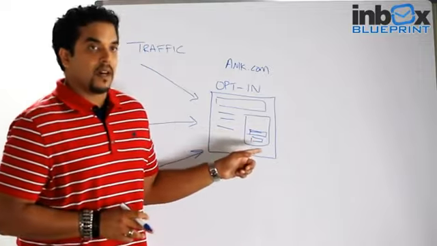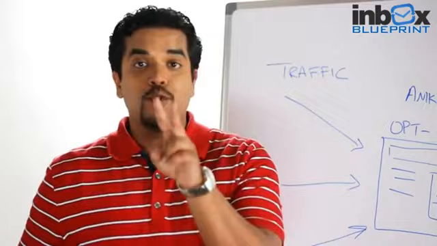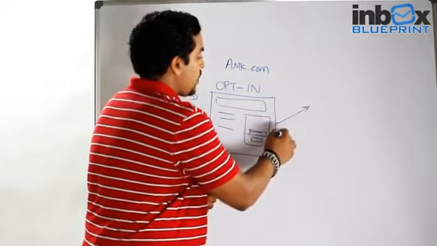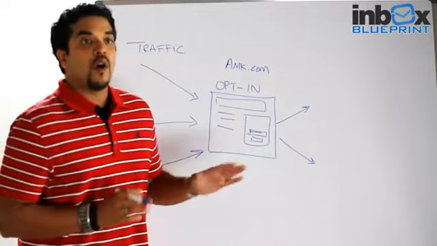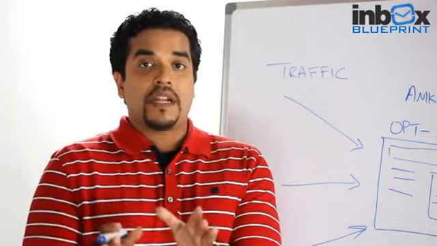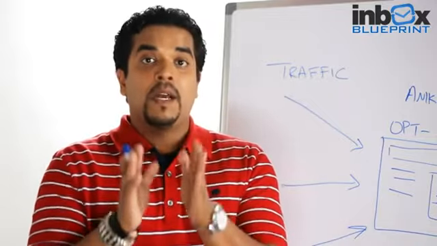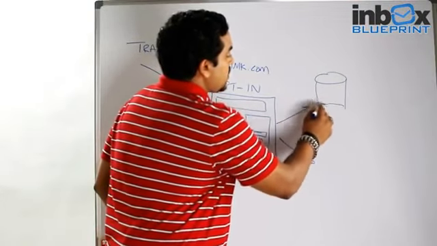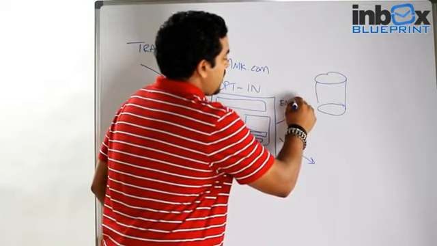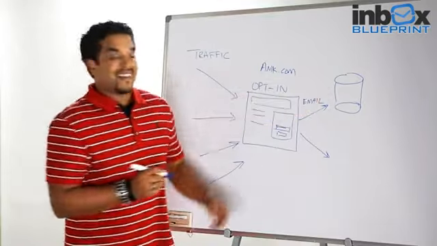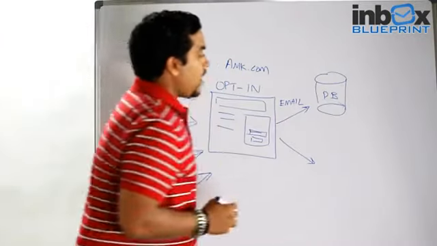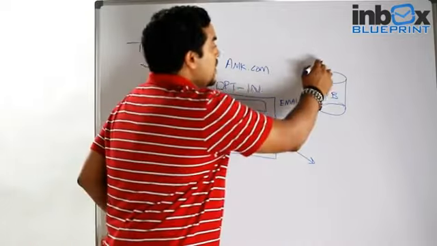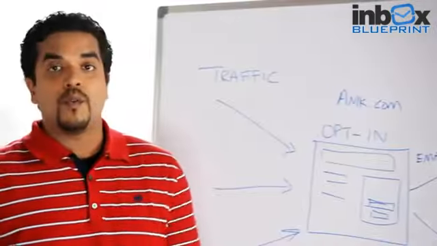Once they hit this submit button, their email goes to one place and the visitor goes to another place. So essentially, this is what happens. Now, this is done for you on the fly. It's automatically done. So you don't have to worry about any of the technology of what I'm about to talk about, but it's good for you to know, all right? So firstly, the email is going to go here, okay? It's going to go into a database. Now, this database is called an autoresponder. I'm going to go over that in the future. Just remember the terminology. It's called an autoresponder.